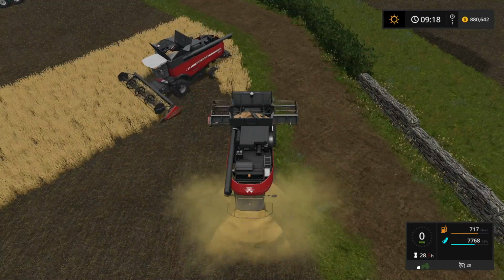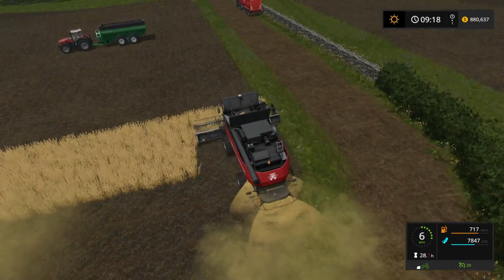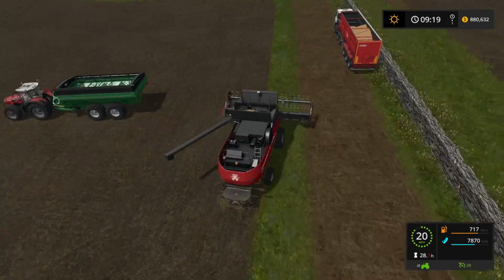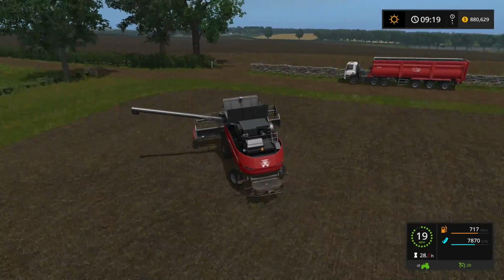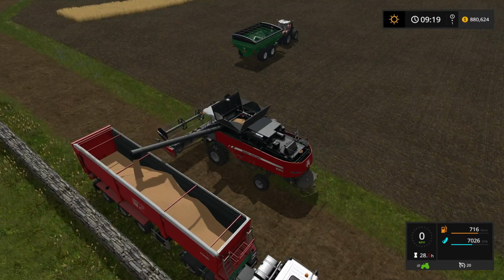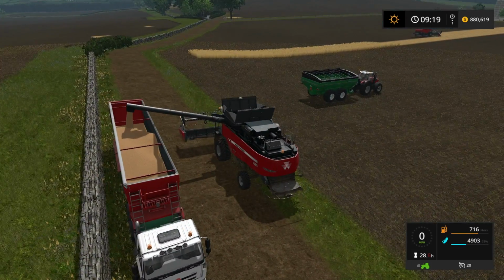Let him go on ahead, and I'll square this off up here. Alright, so it looks like he's going to have that last pass. I'm going to go ahead and empty this. You know what, I'm just going to empty it directly into the truck there. Turn around here and empty directly into it. This water bottle I've got here popping is scaring the life out of me. I guess it's warming up and expanding.